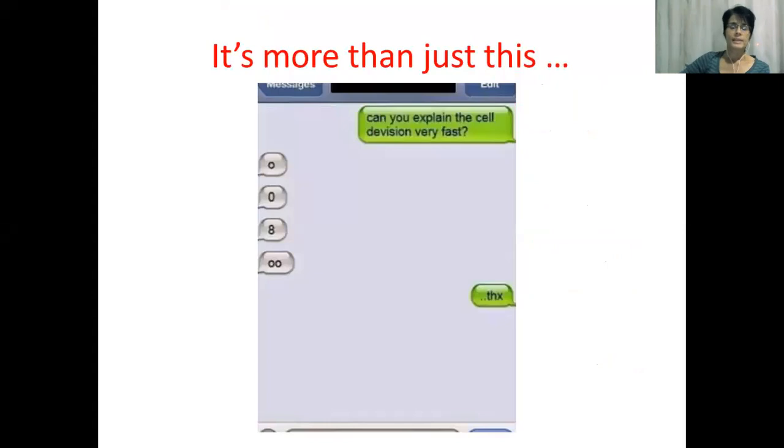Now, recently I came across this little image. Someone sent it to me. Quite clever how they explain cell division. One cell growing bigger, becoming two cells, starting to divide to form two cells, and then you've got two daughter cells at the end. Those two daughter cells would be genetically identical to the original, which we call the parental cell or the mother cell. And these are called daughter cells.